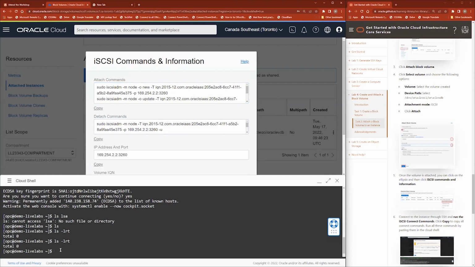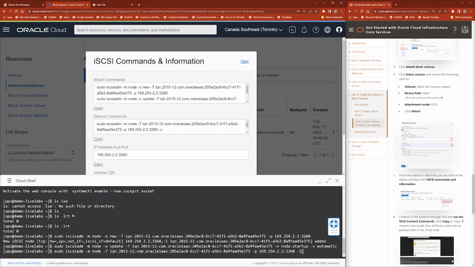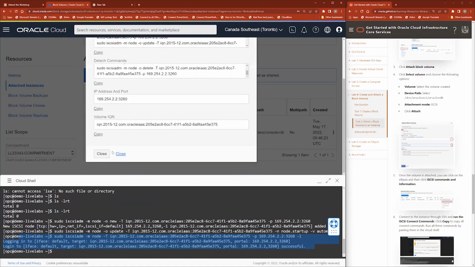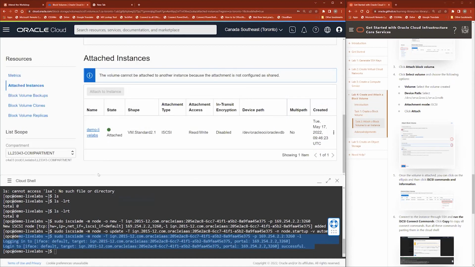You need to go then on the Cloud Shell where you connected to the compute instance, or if any of you connected from CMD or PuTTY or any third application, you need to go ahead and copy them there. Okay, so the attachment is successful. You can go ahead and close this little window here.